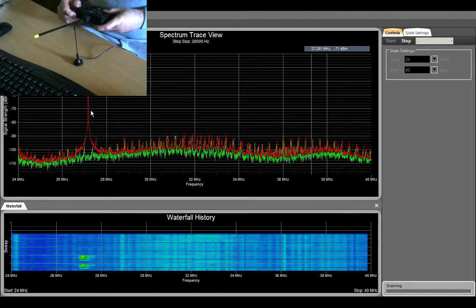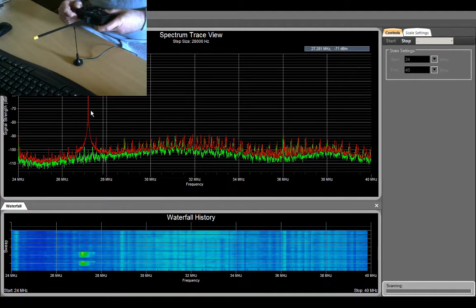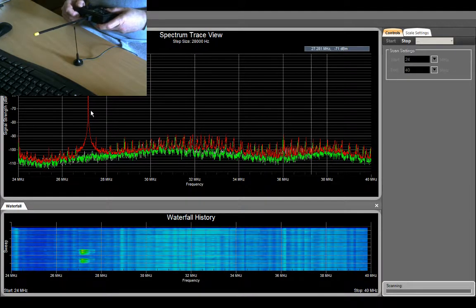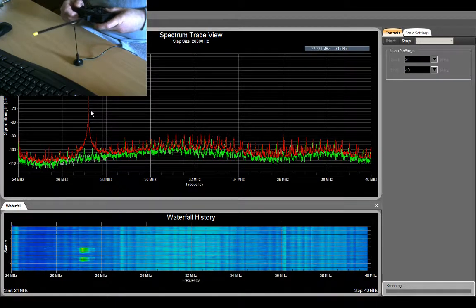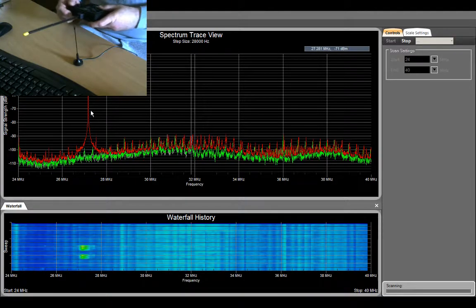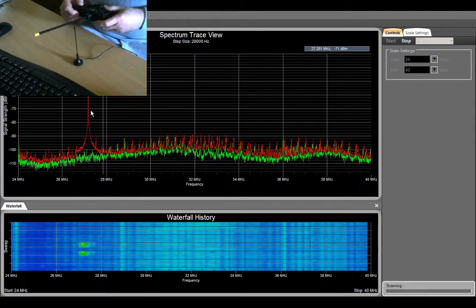So there's quite a cheap spectrum analyzer, and you can pick up these SDR dongles for anything between about £10 to £20. Obviously, you can spend more on better ones, but for this and the software, because it uses the same driver, it actually works with the Touchstone software. So the software's free, and this is £12. Can't really go wrong with this. So there you go.